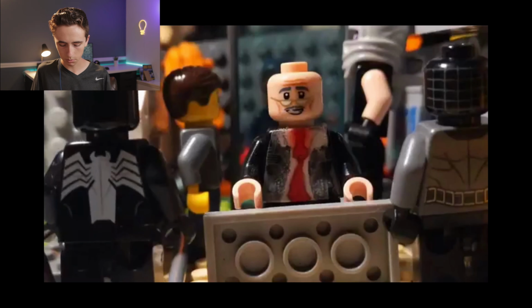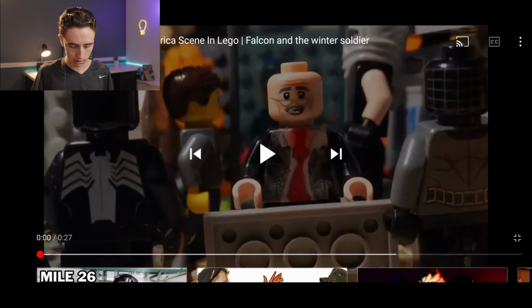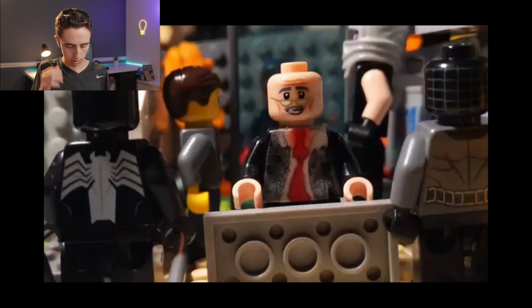Okay, so at the first part, I guess it's the mayor or something. He's saying, "Join me in welcoming Captain America." Okay, so he's standing at this podium. The scene, yeah, the set building seems to be pretty good. It's a little confusing, I do have to say that. I'm not really exactly sure when I see it what's happening.